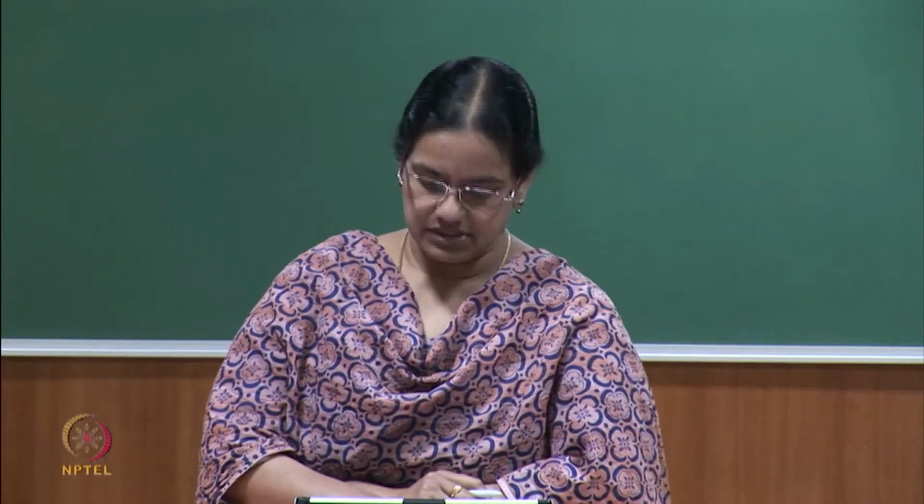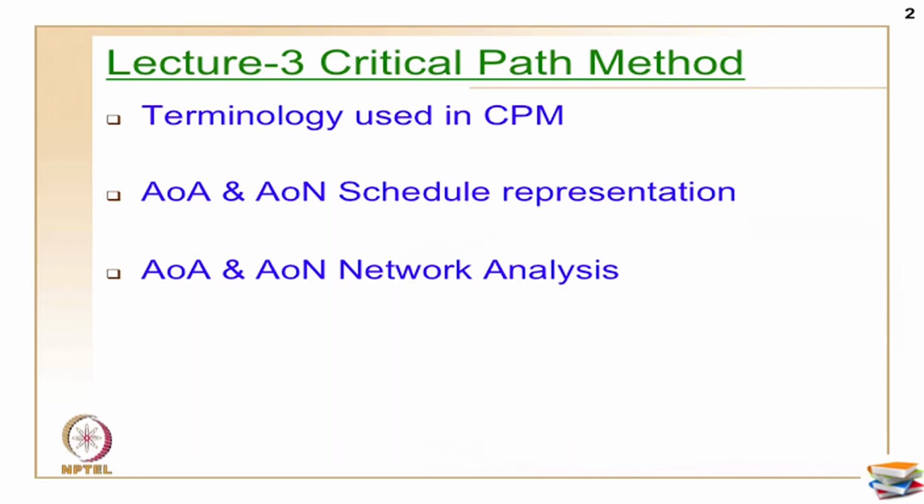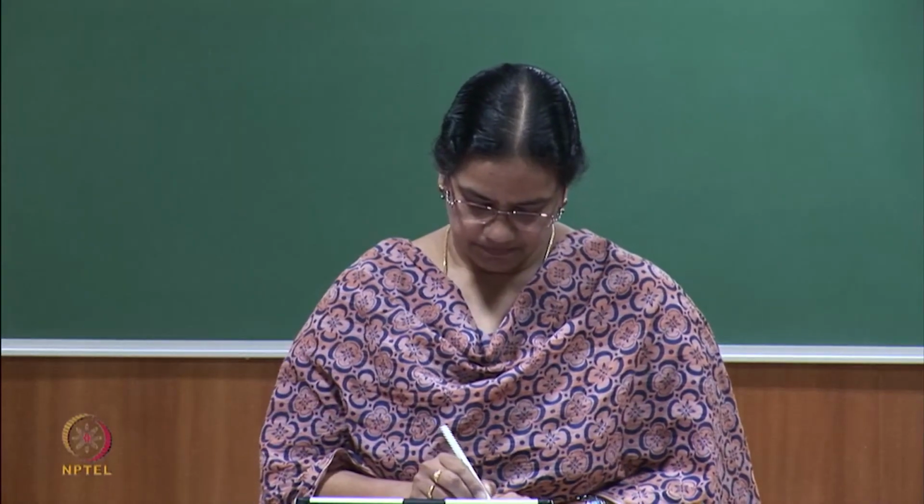So, in today's lecture we will be covering the first logic driven scheduling method, very famously called critical path method or CPM. In this class we are going to see the terminology used in CPM and the 2 forms of CPM representation. One is activity on arrow diagram and the other one is activity on node diagram. Both the methods we are going to see in today's class, along with the schedule representation and the network analysis.